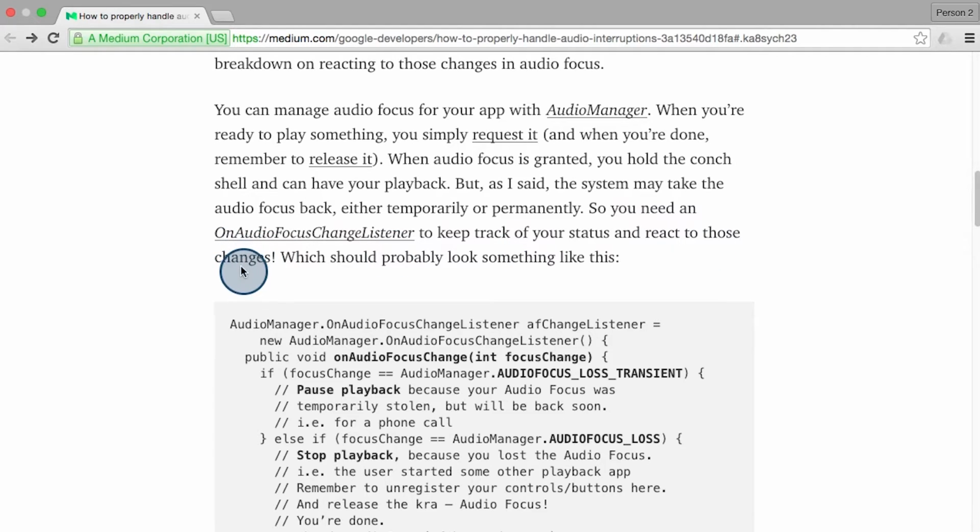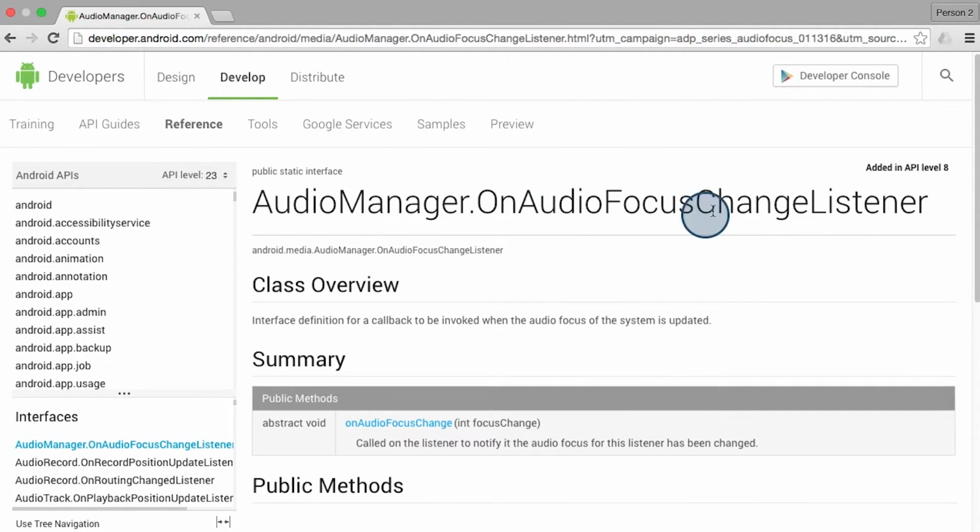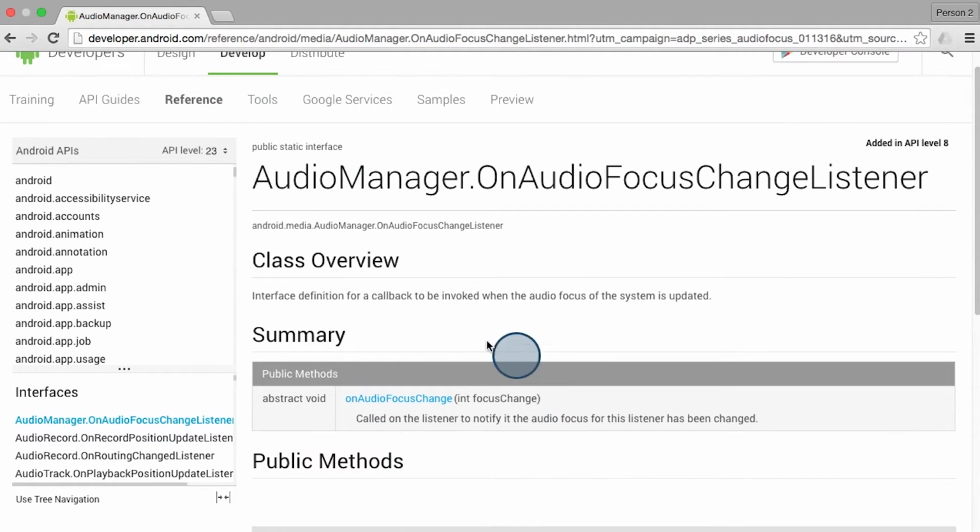So let's navigate to the on audio focus change listener interface. So on audio focus change listener is another interface, just like other interfaces that we've used, like on click listener and the media player's on completion listener interface. So notice that it contains one abstract method that we'll need to implement. So we need to provide code on what to do when the audio focus changes. So for example, if we lose audio focus, we should probably stop playing the pronunciation of the word in our app. And we could figure out the details of how to handle audio focus changes later.